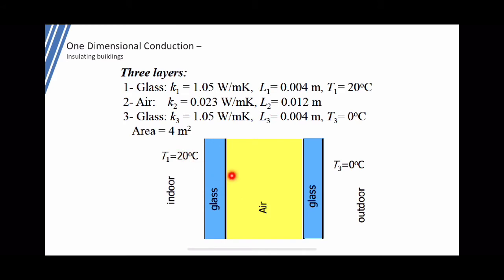Alright, so these are some of the data that will be given to you on insulation of buildings. If you have insulation of a building, this is what we call double glazed glass, right? This is one method to prohibit heat from moving from the 20 degrees Celsius indoor space towards outdoor. You can still allow light to go through this glass, but the glass will be an insulation for the heat moving from one point to this point, right? From indoor to outdoor.